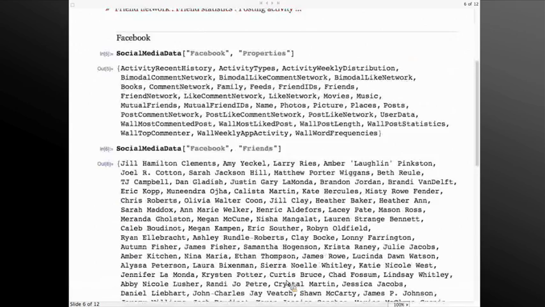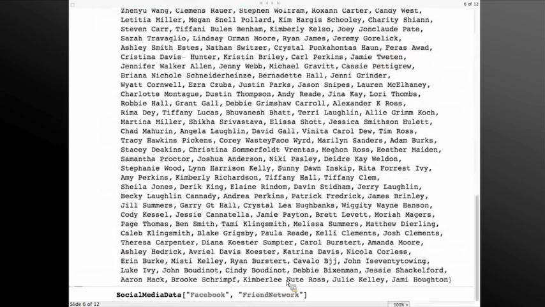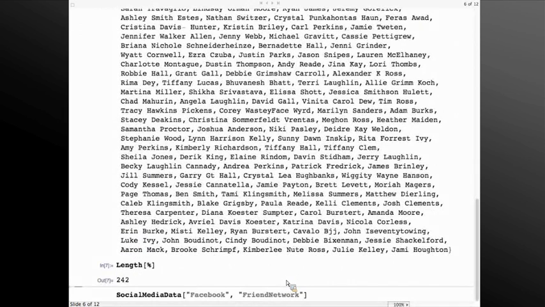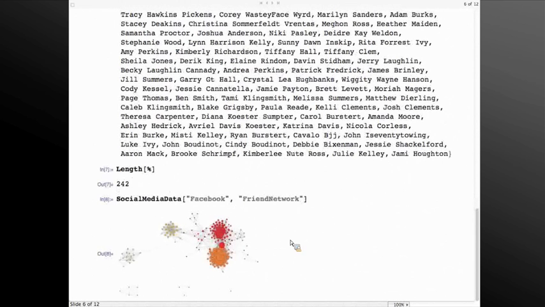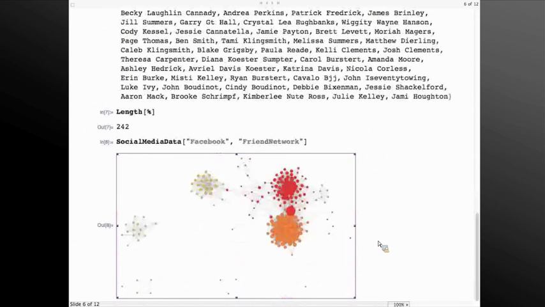Or you can directly look at the list of your friends, which is an extensive list here from Andy. You get it in directly, and then just use Mathematica to get the list of the friends. And if you come directly to the social network side, you can actually look at your friend networks. And there we have Andy's friend network. I will just make it slightly larger. So this is a pretty nice network.